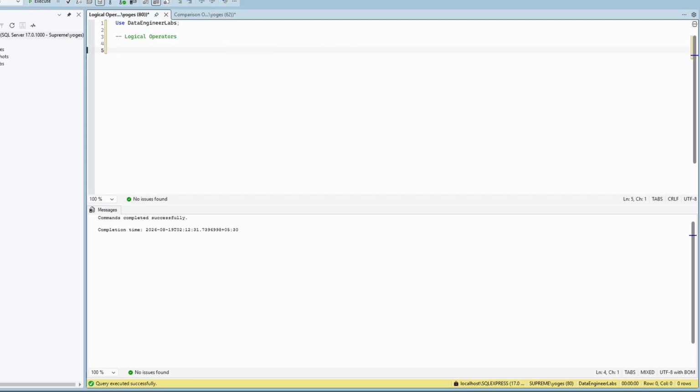For example, let's say we want to find all the active employees from India. This has two conditions. First, the employee should be from India, and then they should be active. They should not be on leave, they should not have resigned. So how do we find this? Since we have more than one condition to satisfy, we'll select star from HR.employees, our HR schema and employees table.